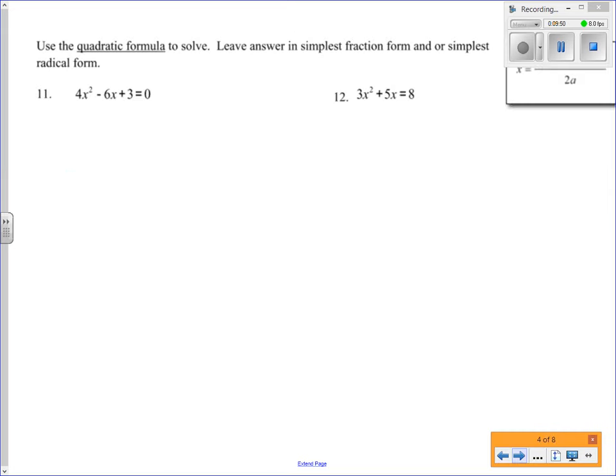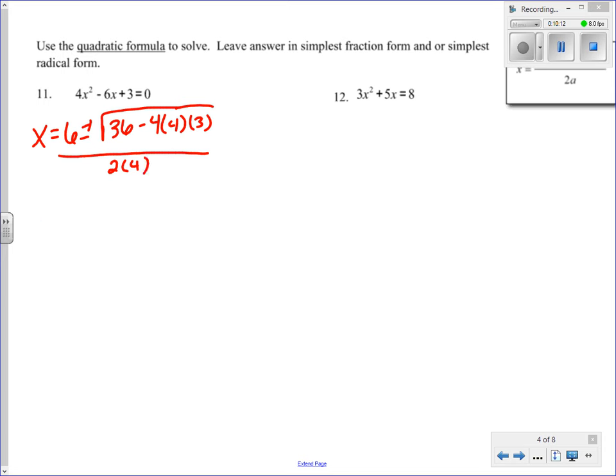Okay, number 11, we're doing the quadratic formula. It's up in the right-hand corner of your paper. So since b is already negative, we're going to make it positive. Okay, and I know I'm doing 6 squared, but I'm going to go ahead and write it as 36 so I eliminate some errors that I could make with my square. And we have 2a on the bottom. Okay, if we were to get the number inside the square root, it would be negative 12. 12 can break up into 4 and 3, but we need to bring out that i.